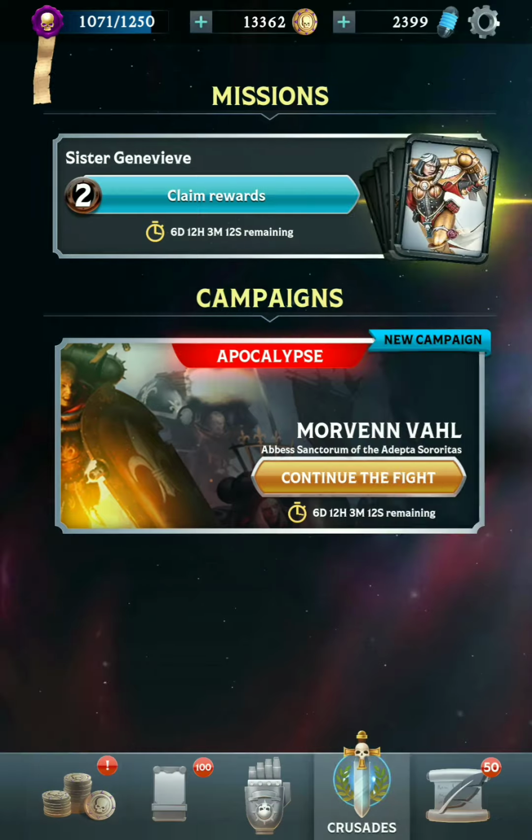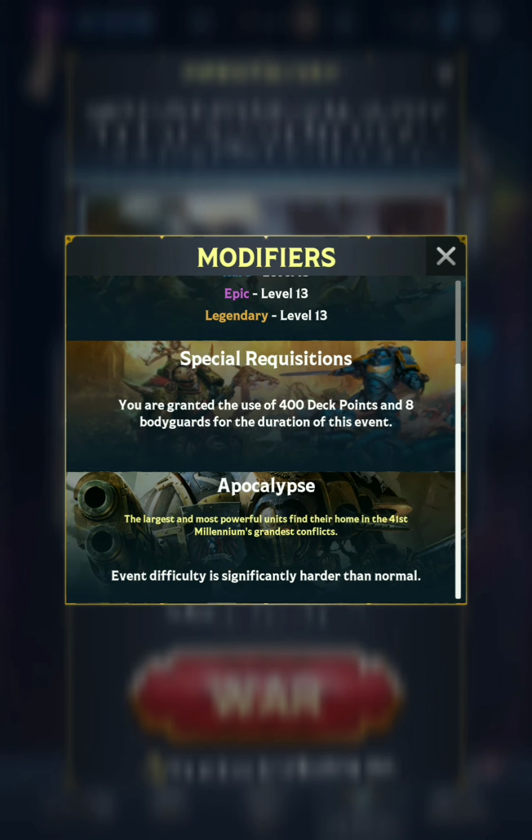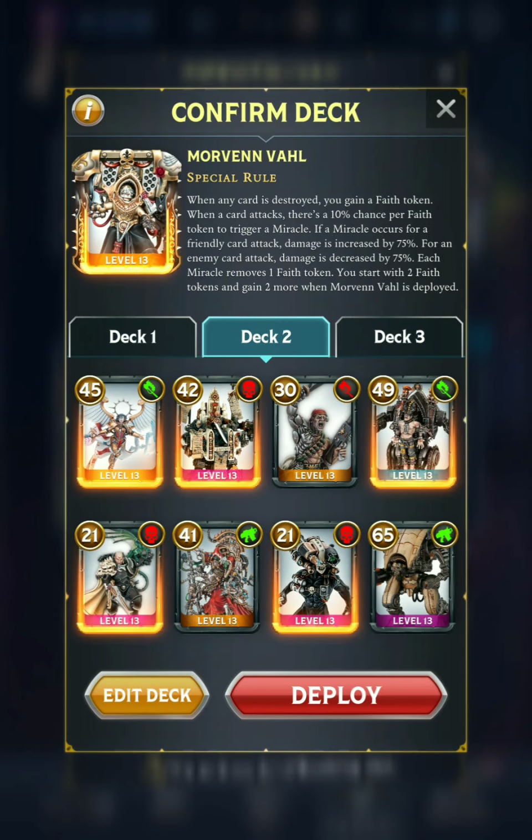Now, let's get over into the campaign here. Everything is set to max level. We got 400 deck points available, and I've come up with 2 different decks to use with this new Morvenn Vahl. The first one is more of a sort of a meta deck. I think a lot of these bodyguards are really strong and would do well with pretty much any warlord.